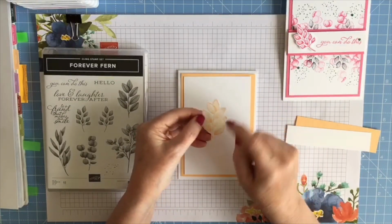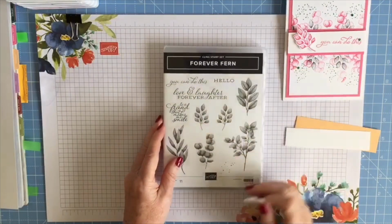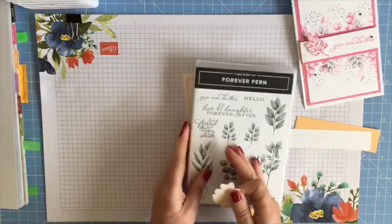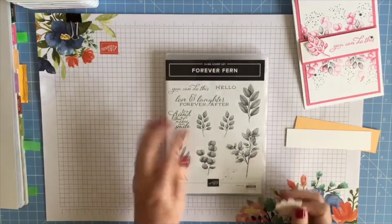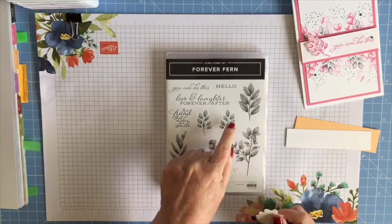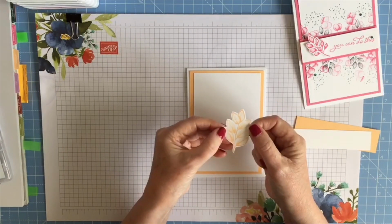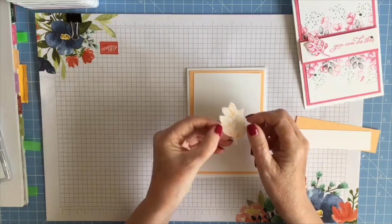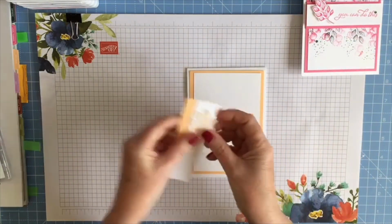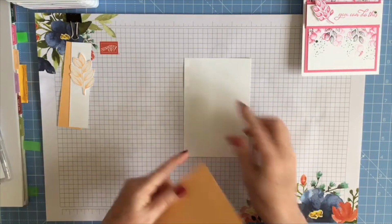I've already stamped one of the leaves. Now for the pink card here, I used this leaf here and this. For the Pale Papaya card, I'm going to use this leaf and this same small leaf. I've already stamped and cut one out, and that's just going to be for a little bit of extra decoration. So I'm just going to put these elements on one side for now, and all I need for now is the white piece of card.